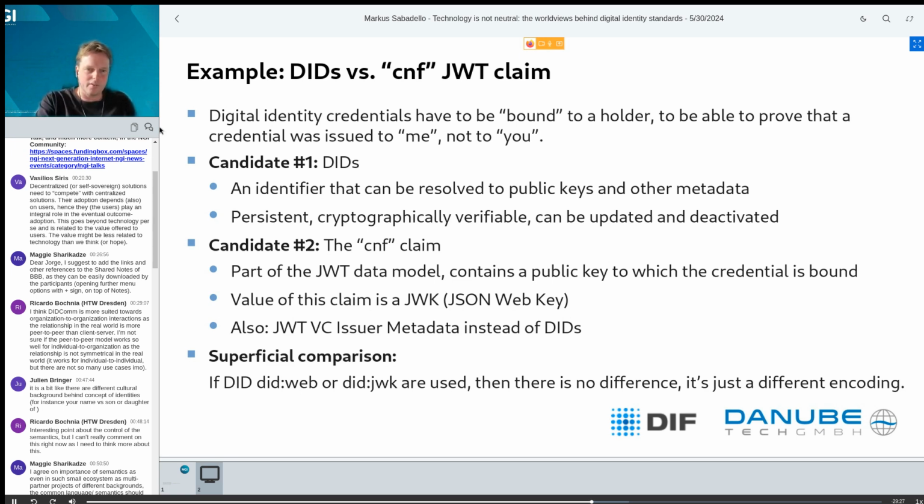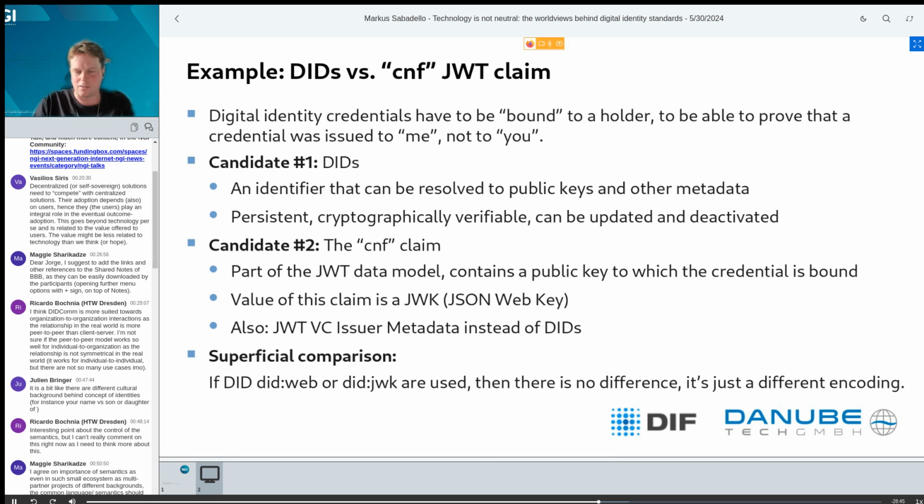One is with DIDs. So DIDs, I haven't talked about DIDs yet, right? But DIDs are identifiers, decentralized identifiers. It's an identifier for me, for a company, for a government, for a thing. So an identifier that is inherently decentralized, that is not assigned to me by some authority, but it's an identifier that is generated by me using my wallet on my own. And that identifier is in the credential, right?